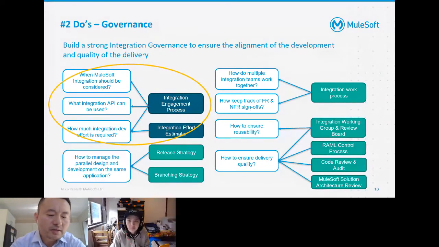How many times people come to us and say, well, we kind of know the use case, but we don't know the actual details. And we have no idea about the volume, and we know nothing about the security requirement. But just give us a ballpark on how much time you need to get this API ready. Well, I hope these process and tools will help you facilitate this type of conversation.